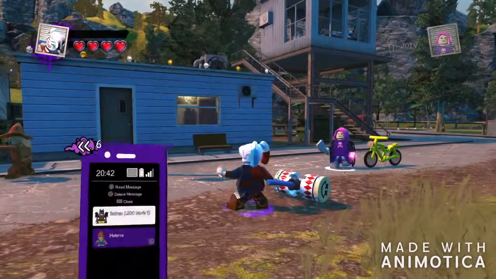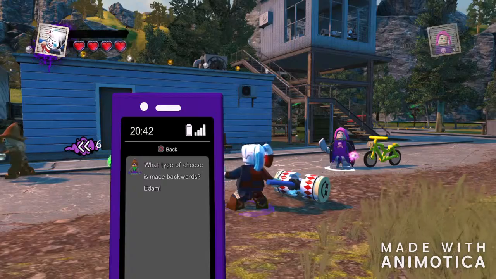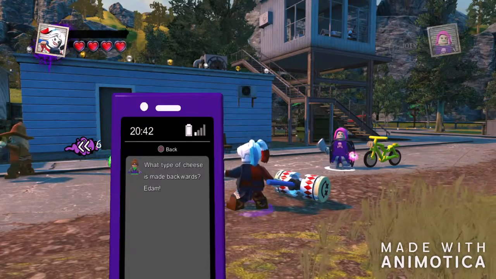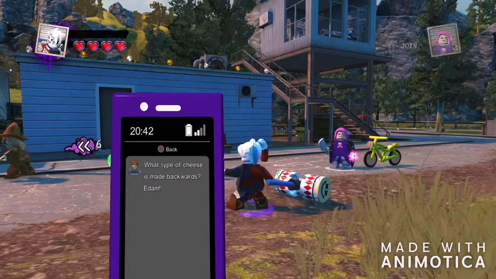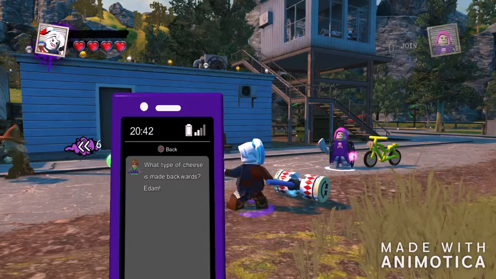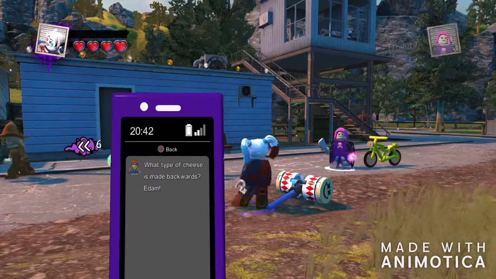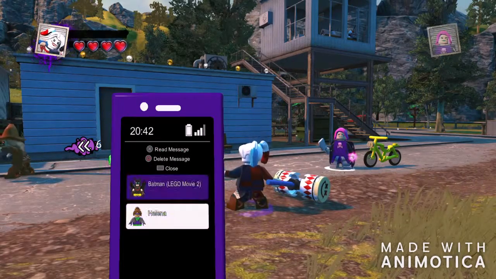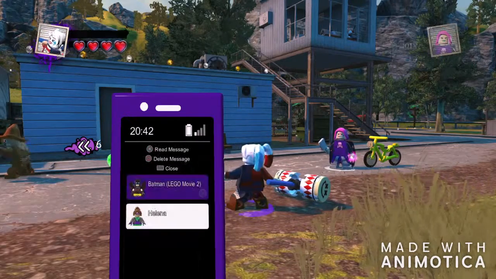Oh, another message. Let's read the dad joke first. What type of cheese is made backwards? Edam. Okay. Fair enough. Bachelor's quite smart, really, for someone who's dyslexic. Yeah, I'm keeping that message for a while.